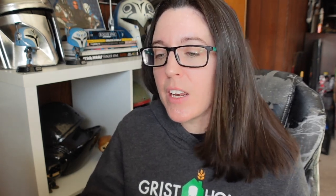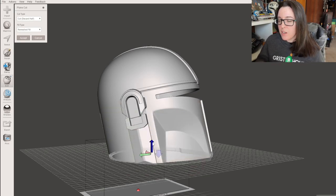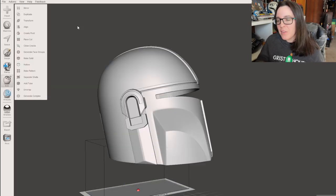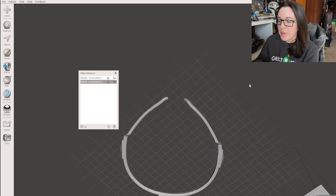Once you've finished all your scaling and exported your file, you're pretty much good to go to start printing. But if you want to be extra sure about your scaling, you can print out test slices of your helmet. I typically recommend printing a slice at the very bottom opening of your helmet as well as the visor area to confirm that they fit. To do this, go back into MeshMixer, hit the Edit button in the toolbar, and select Plane Cut. Drag the plane to where you want to slice and hit Done — then go back into the Edit panel and select Separate Shells. Once you confirm, it will show you the two pieces: the big piece and the tiny slice at the bottom. Select the bottom part and export it as an STL to print out as your fitting test.